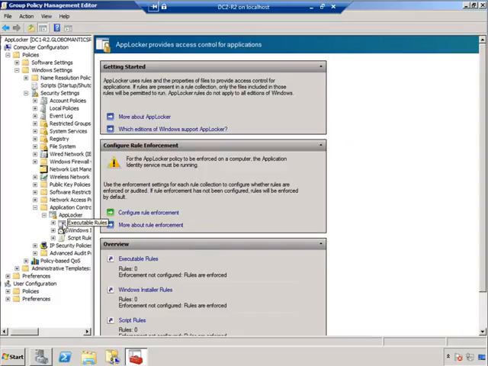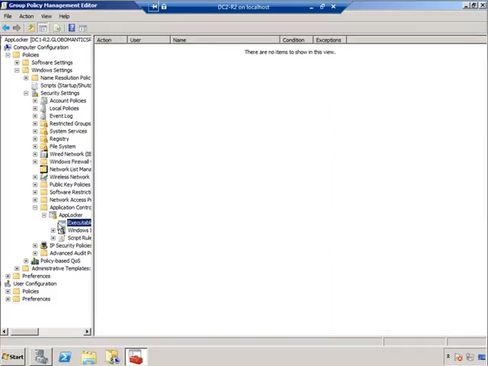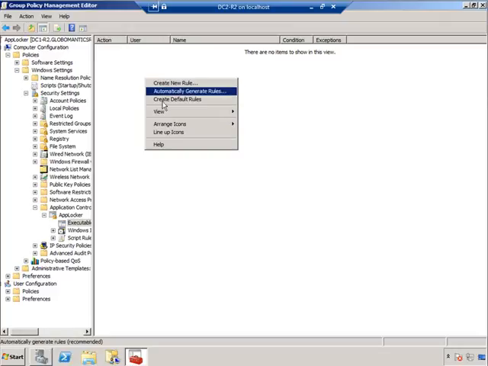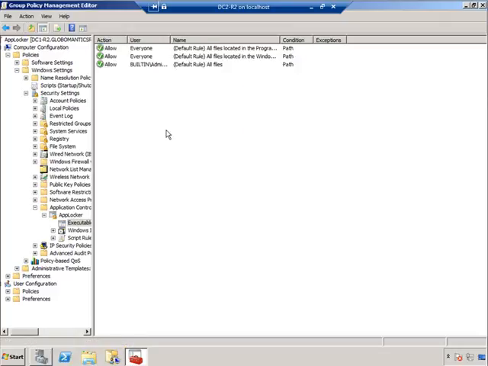Now, before we start creating rules, I need to talk to you about something absolutely vital. This is one of the little bitty hitches that if you don't know about, you can lock your users out of their machines entirely. So pay close attention to this one step. It's super easy. What we need to do is create what we call the default rules. So all I need to do in order to create those is right-click here in the big white expanse and select Create Default Rules. That's going to create a series of 3 rules that are going to ensure that everyone that normally accesses this machine can still get to all their stuff. Okay, so we're creating a whole bunch of allow rules.